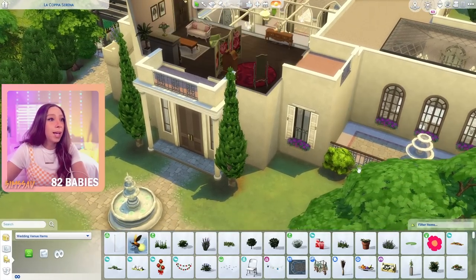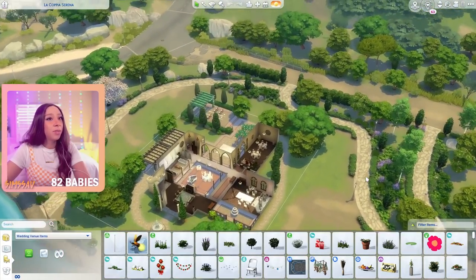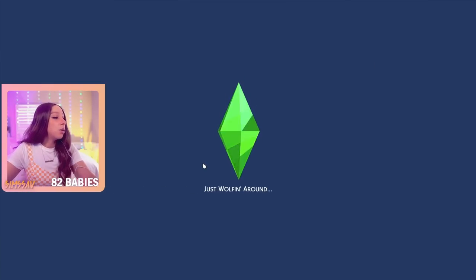I'm actually curious to see what the one that came with the pack looks like. Okay, well, yeah. It's not my favorite. It's really not my favorite. I don't even know if I'm a huge fan of this lot either, like the area that it's in. So let's go ahead and have a look at the beach lot.